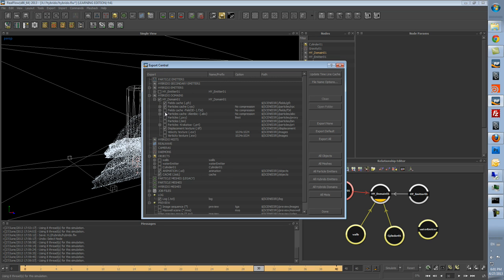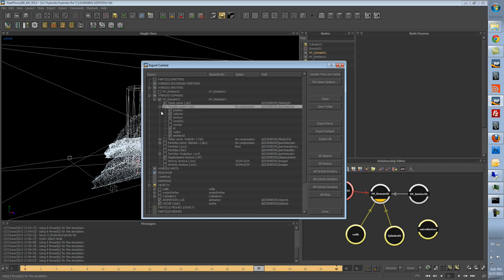From here, you know that you can export. In the previous version, we did have the GDC fluid domain caches. Now we have two different formats to define that same thing. One is an RPC, which is a RealFlow particle cache, and which allows you to export just what you want if you don't need to be counting on multiple magnitudes. You can skip them, so your files will be a bit lighter.